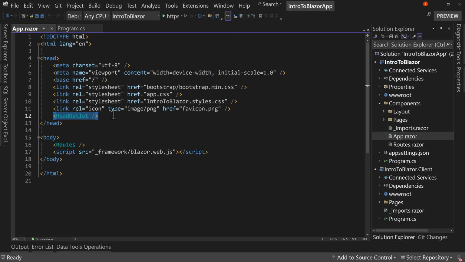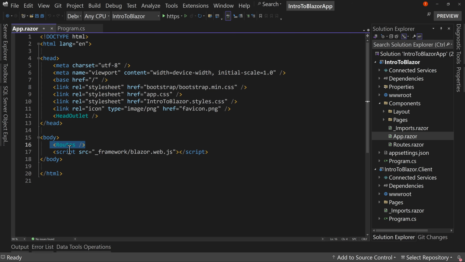That allows us to do things like change the title or to change other meta information like the description on a per page basis, which is very, very good for search engine optimization, for when you have a page you want to be shareable that's going to show up nice on, say, Facebook or Twitter or in Google search results or whatever else, to show up nicely with a nice image and a nice description and a nice title. That's where you would set that all up, is on the per page component, most likely.